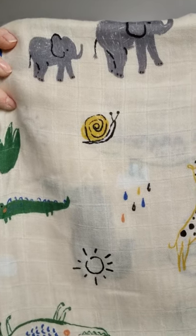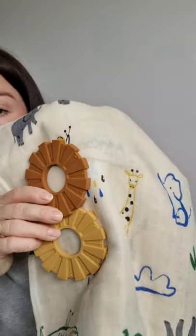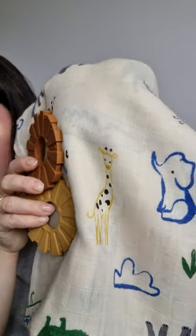Actually, I've got another muslin in here. This one is from our bamboo and cotton range, which means it's actually quite a lot softer, I think. You can really feel it with the fabric — I appreciate you can't do that through here, but it has a really delicate, soft feel to it. And this print is our silly safari print. You can see it's got these really sweet little elephants, raindrops, giraffes, some upside-down crocodiles and alligators, and the base tone is a really lovely beige — which, as I mentioned with those two teethers and the colour scheme, you can kind of see how well that would work in a safari-themed room.